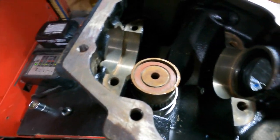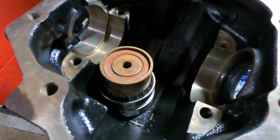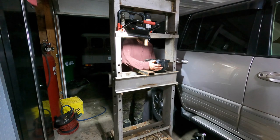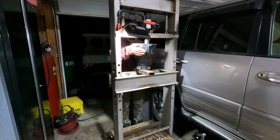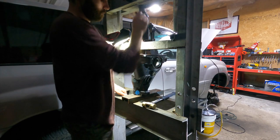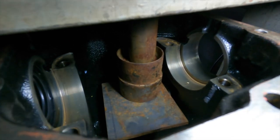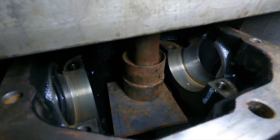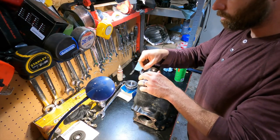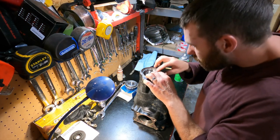I was thinking, should I freeze it, make that race even smaller, freeze it for a bit, but I don't know, maybe I'll just try it out with some grease or oil or something. Okay, I got it. Finally. I put a plate on top of the second race and then two extensions to reach. It's working. It is in there.